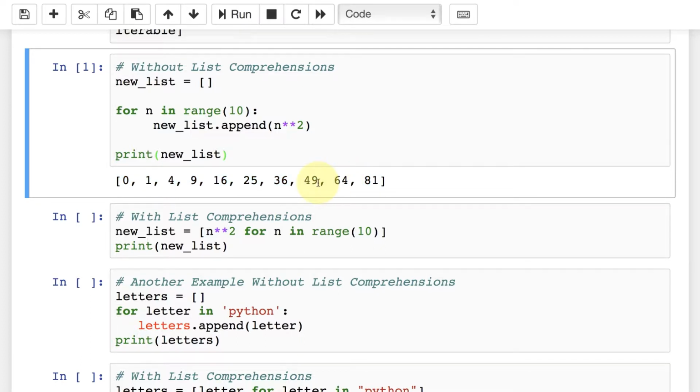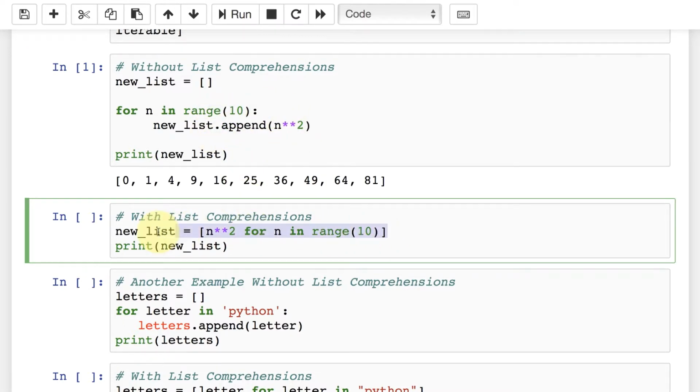However, we can write the same code using list comprehension. So this is how we can write the same program using list comprehensions. If you notice in this representation, here also we are using a range function. Range is a built-in function which generates a sequence from 0 to 9, and the for in the representation will loop over the elements, and this expression will perform the square of the number and append it to the new_list variable.